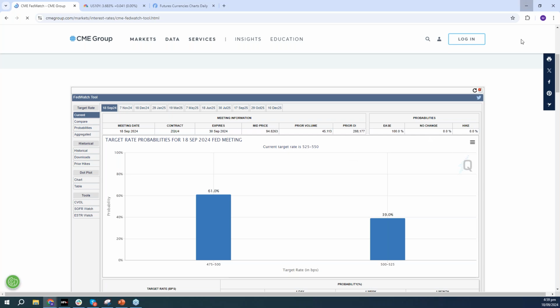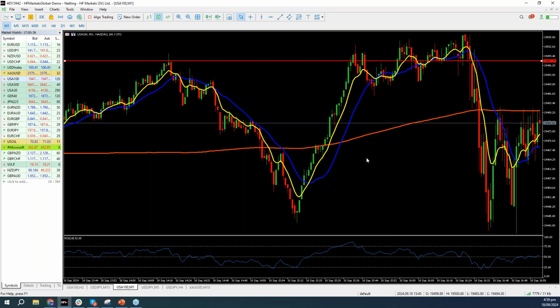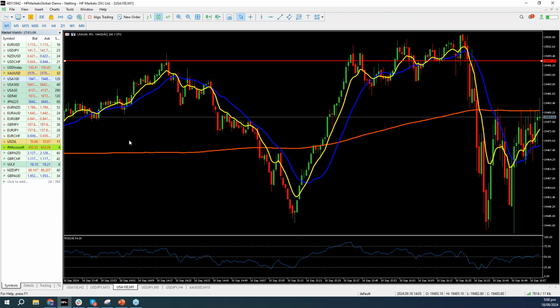So what that means in terms of the NASDAQ depends on what people are pricing into the market. By the looks of it, a lot of people are pricing in a 50 basis point rate cut, so if 25 comes, that can be potentially negative. But if it's a 25 basis point rate cut, and in the Federal Reserve press conference they say, you know, it's 25, I know people are waiting for 50, but don't worry because there are going to be a lot more rate cuts coming, then maybe it's not going to be that negative. So we need to really play with the different factors which can potentially happen within the market.